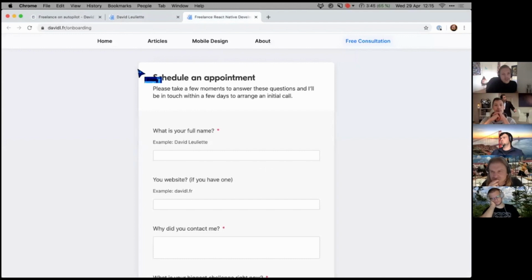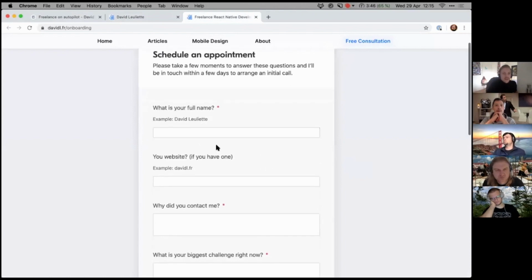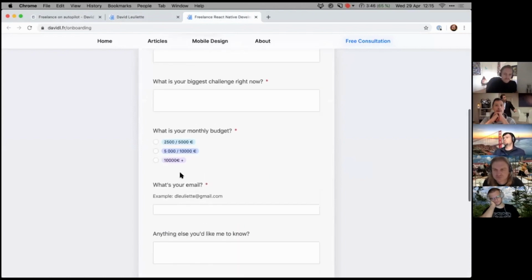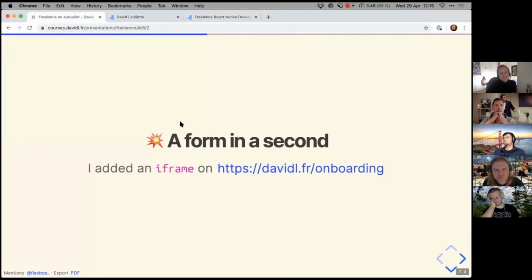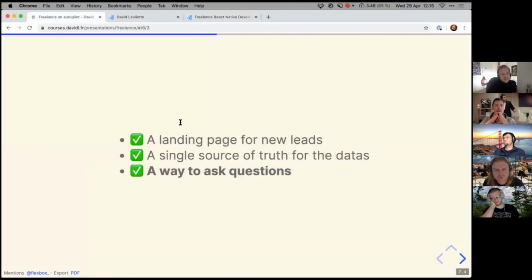So for example, here, I just added a simple iframe, but that's exactly what I have on Airtable, okay? Great. So we have a way to ask questions to our new leads.